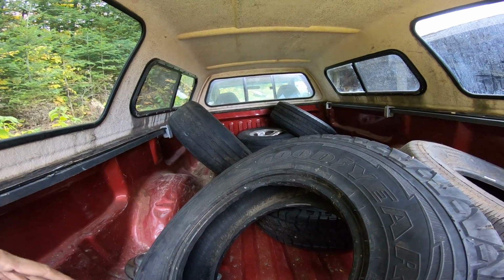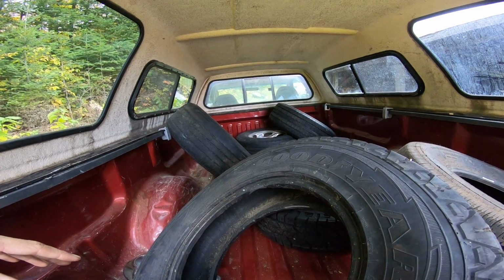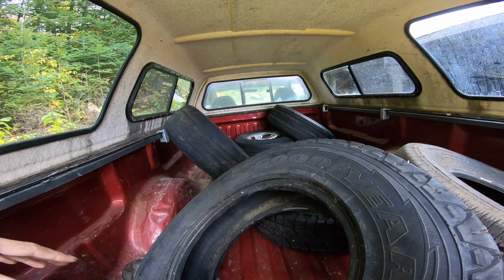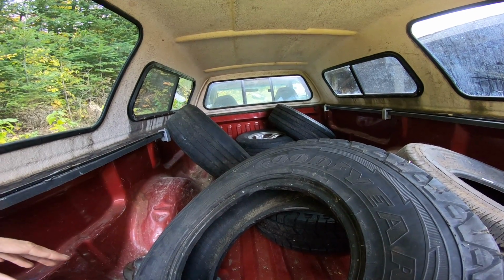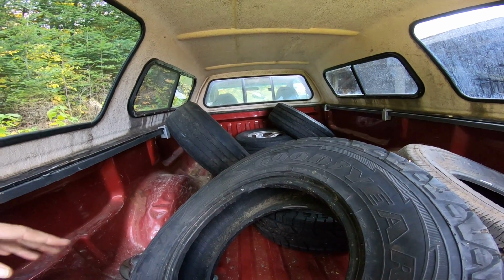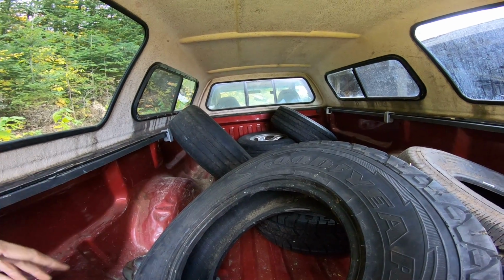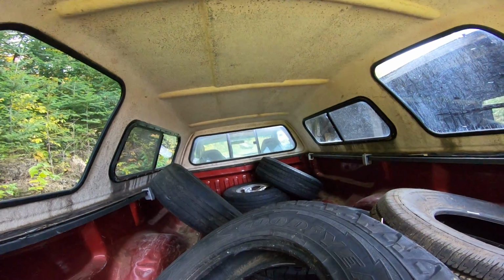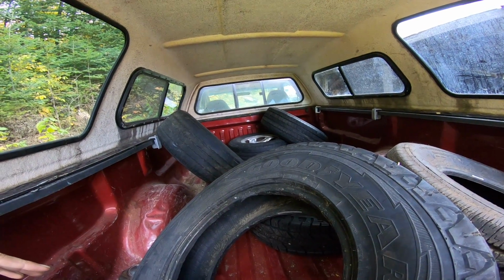So I don't want to just dent it because I will be hauling. I mean, dents are inevitable if I'm going to haul scrap metal with it a little bit too, if I need to. But it's definitely going to be hauling wood, tools, lumber, gravel, whatever's going to be tossed in it. When the cap comes off, that's when the real work's going to begin with this thing.